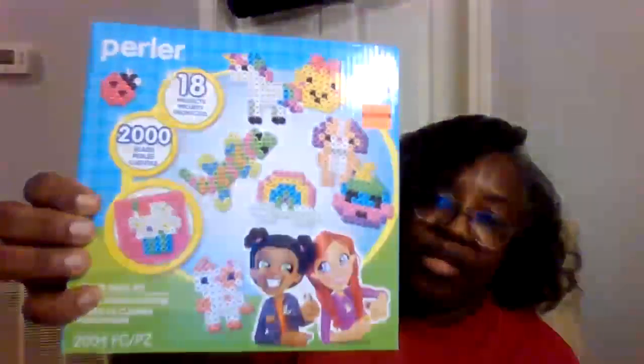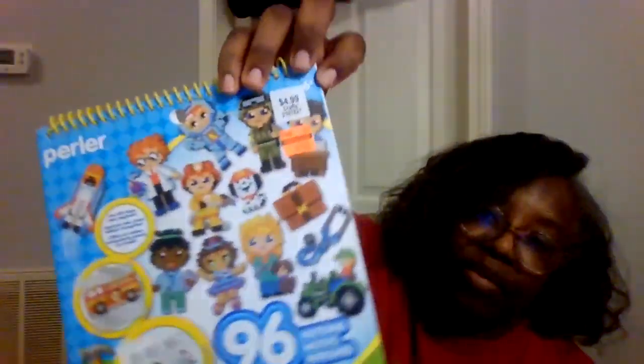But I got a bunch. So here it is. I got everything right here so I can find it, except the stuff that I just ran back into the other room. And they got this one where you can do these designs. You can make up your own designs and put them on there. You can use some graph paper. And they got this book. It just happened to be on sale. I wouldn't have got it otherwise.